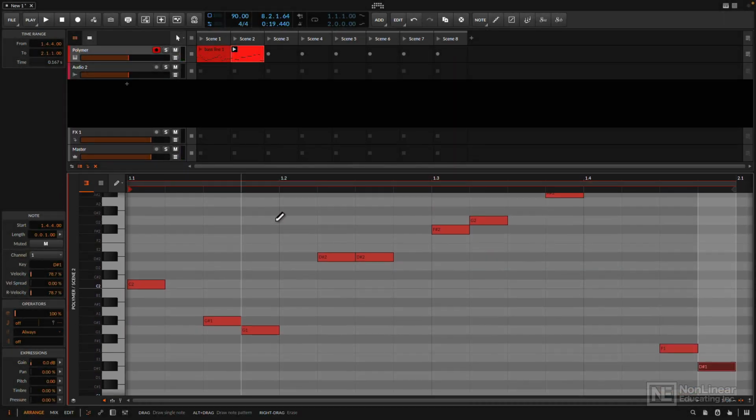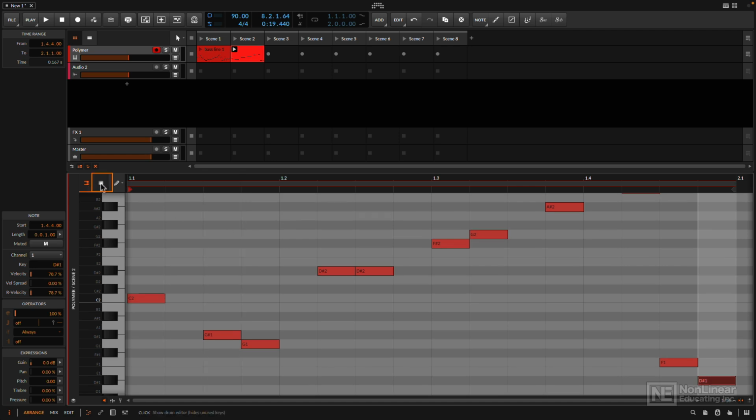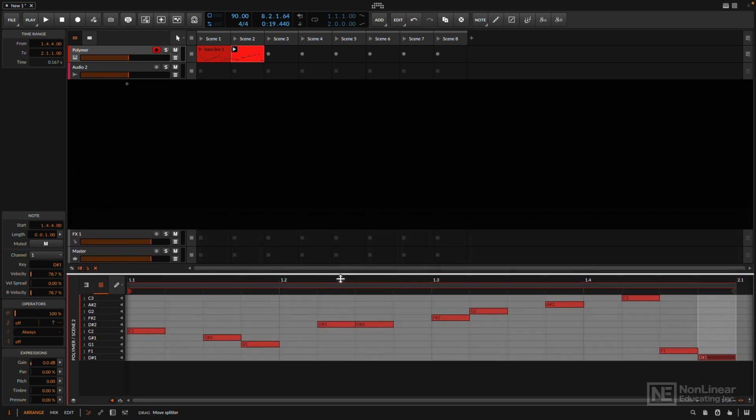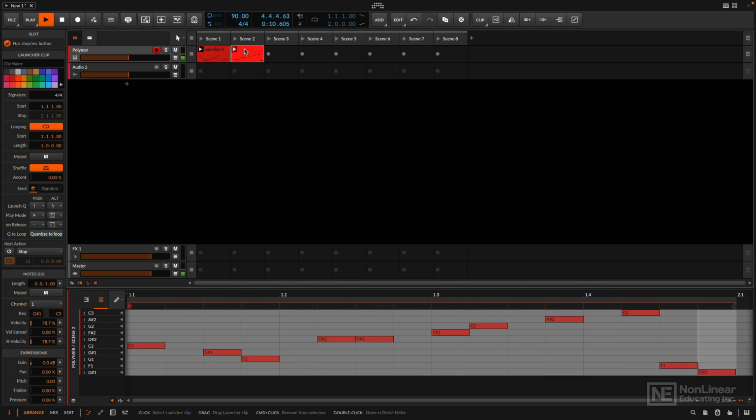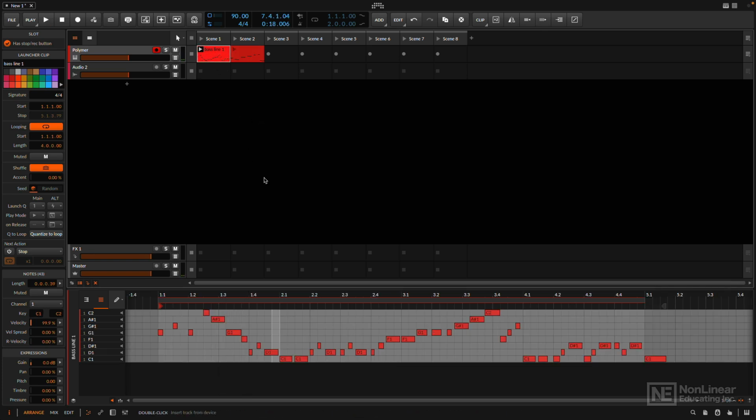Now, if I want to fold this to only see the notes that I played, I can hit this icon here, and this will fold the clip to only show me what I played. So just to kind of hammer home this point one more time, now that I have 2 different clips on the same track, this track can only play one of them at a time. And every time I trigger a clip, it's going to wait for the beginning of the next bar. So this gives me a great way to alternate between 2 different ideas. All right, cool. So far, so good.